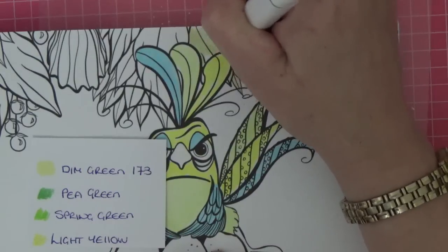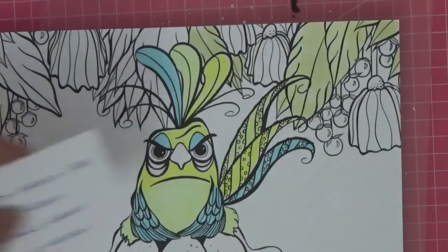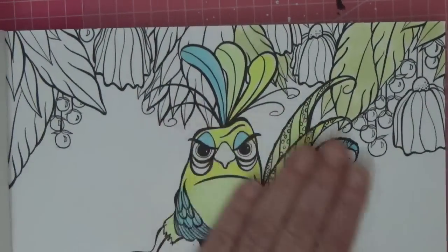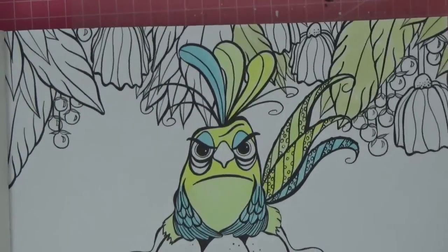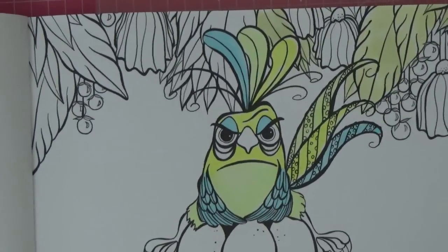Okay, there we go. So, I'm going to go off camera for a second. I'm going to colour in all those leaves. He'll be dry and then we can meet back up and we'll start with our pencil work. Alright folks, see you in a sec.